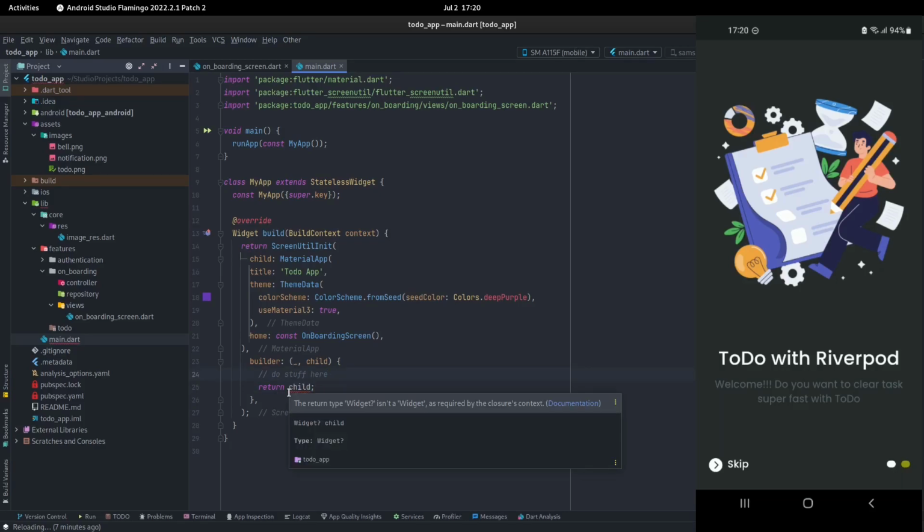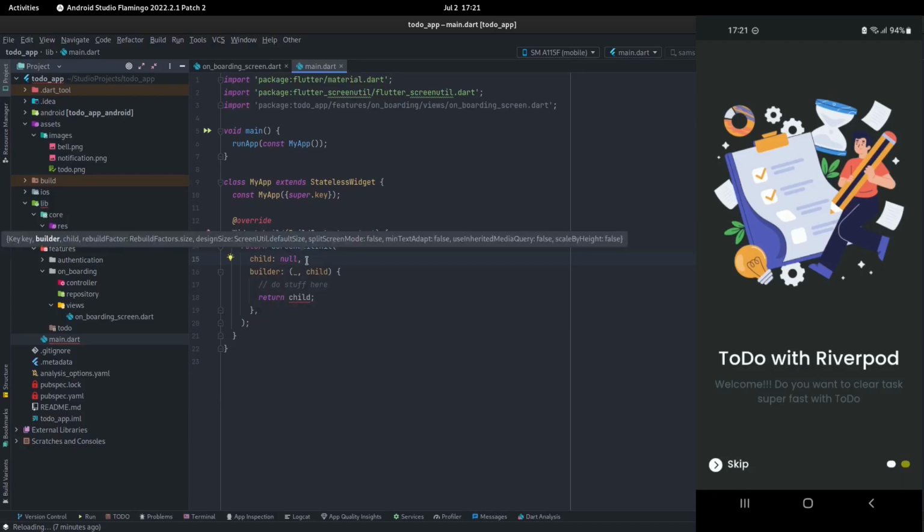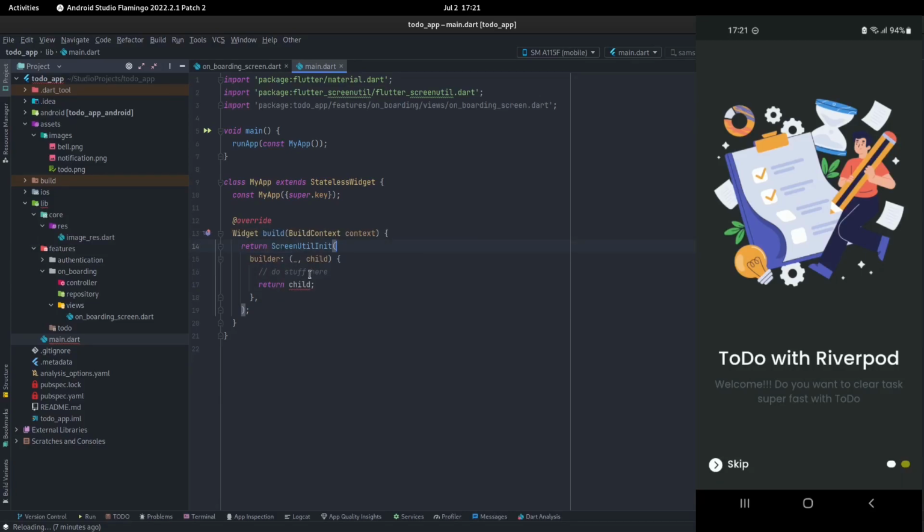But we can see that it gives us a red squiggly line, meaning there's something wrong. And it says that the return type widget question mark is not a widget. Alright, so meaning that this widget's child is nullable, meaning that it could be null. Alright, remember that we could totally ignore the child, right? And this would work, meaning that we could decide to leave the child as null, without a value. This child, we could give it null and it works. All right. So since they do not know for sure whether you're going to leave a child blank because it's not required or not, that is why this is nullable. So they're not sure whether you passed that.